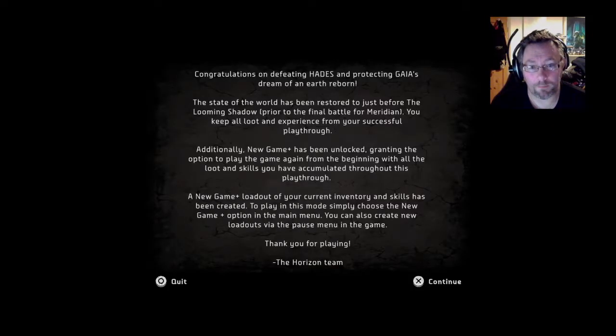Here we go. So we've defeated him. So you can either quit or you can continue. So the New Game Plus has been unlocked, granting the option to play the game again from the beginning with all the loot and skill that you've accumulated through the playthrough, which is cool. So that means you can do the whole thing again with your skill set and the weapons that you currently have.